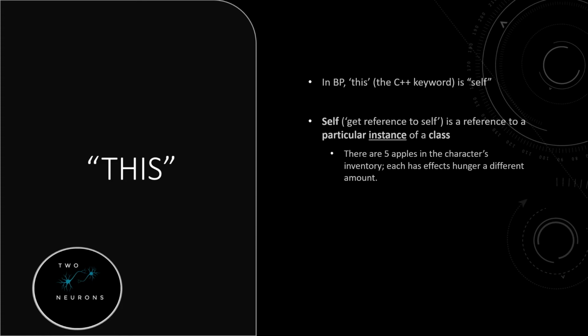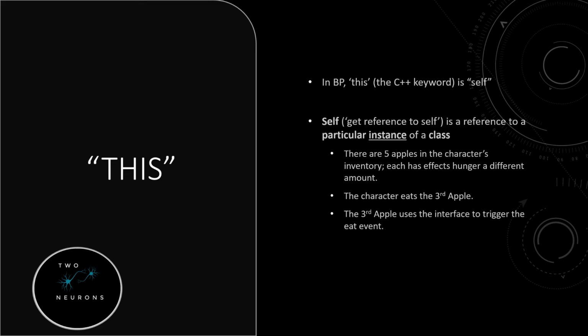And each apple has its own value to how much hunger it reduces. So one apple has a value of 2, another one has a value of 10, another one has a value of 3, another one's rotted, so it has a value of -1, what have you. Now, the character eats the third apple. Let's say this is the one with a value of 10. So what we need to do, if you're thinking about our survival game, is reduce the character's hunger by 10.